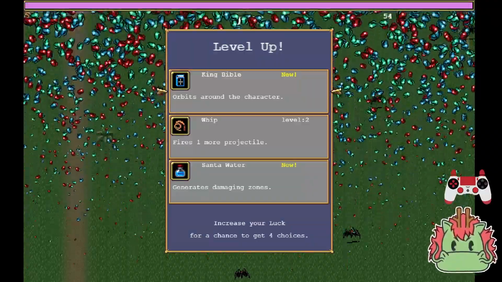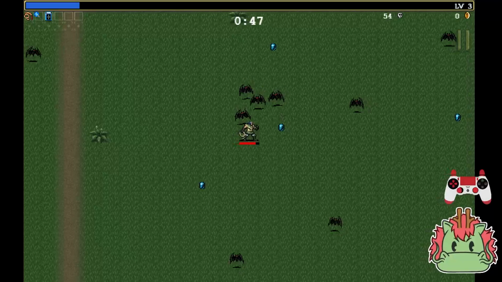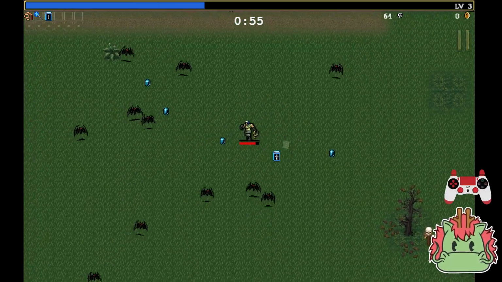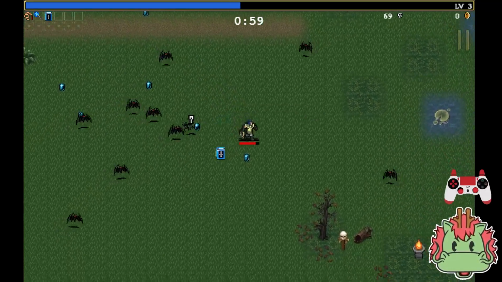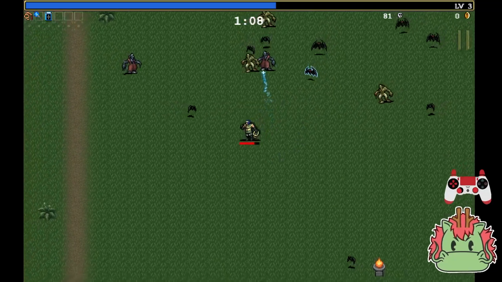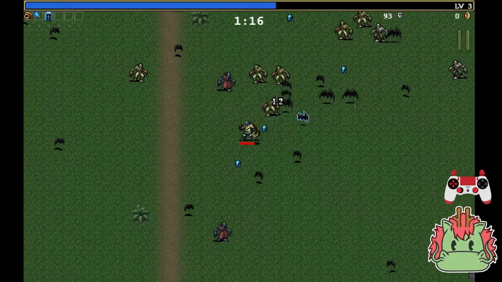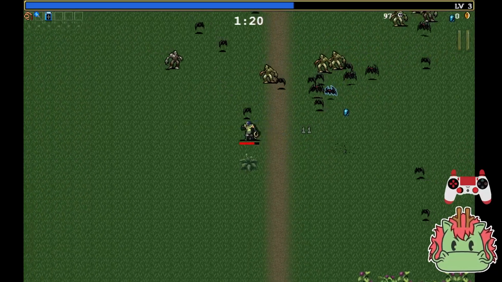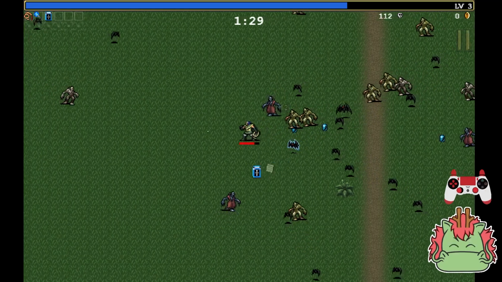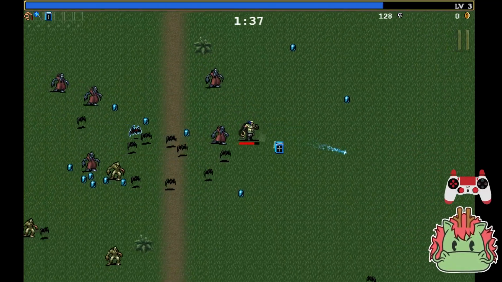Ooh, okay. So orbit around the character, fires 1 more projectile for whip, level 2, and generates damage zones. Let's do the King Bible. Oh, sweet. Passive damage, that comes every so often. Ooh, damn. Ooh, boy. Ooh, dang. There's a lot of people coming here. So you really have to angle and make sure that the timing is pretty well thought out.